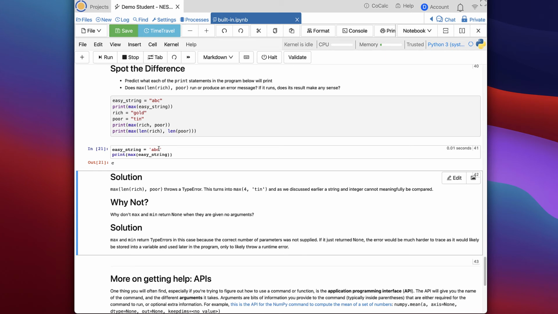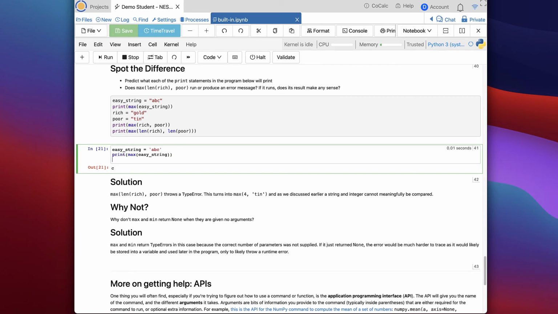Maybe we didn't expect that to happen, but when the max function gets a string, it actually looks at the individual characters in the string and finds the maximum character within that string. And remember, ABC, it goes from A to C, so C is considered bigger than A. So the max output there is C, okay?